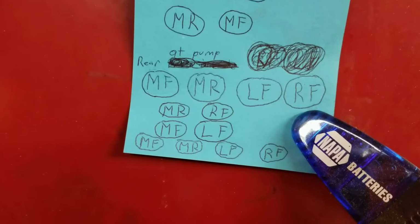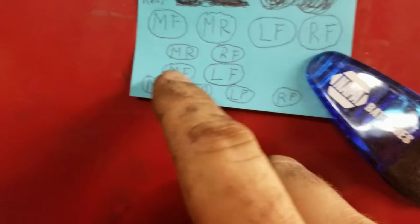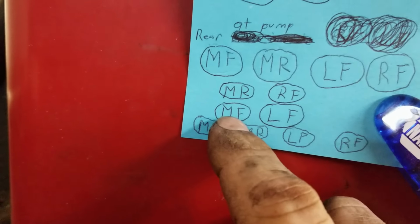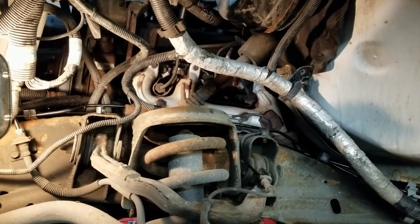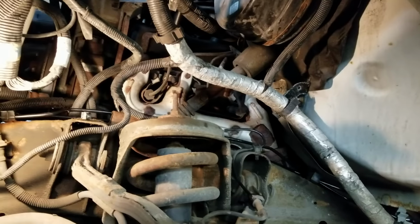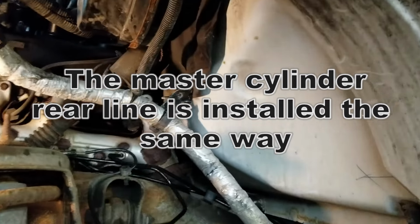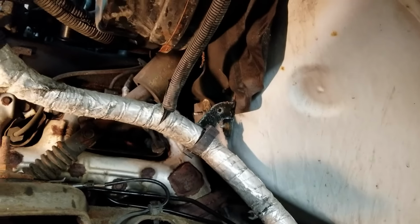So now I have the two lines to do that go to the master cylinder. Since the master cylinder front is on the bottom in the frame side holders, that's going to be the first one I do. So now I'm ready to install the master cylinder front line. I'm going to work it in down through from the top here down to the ABS pump.